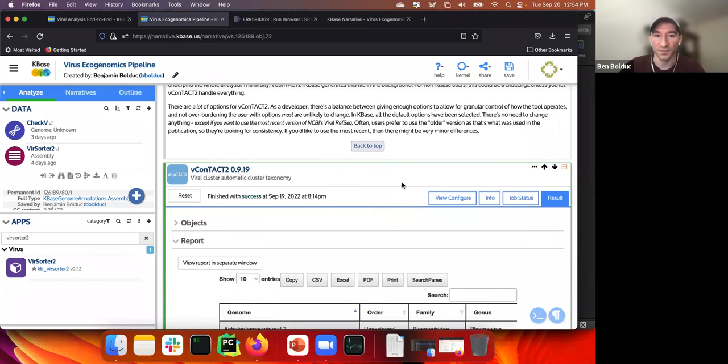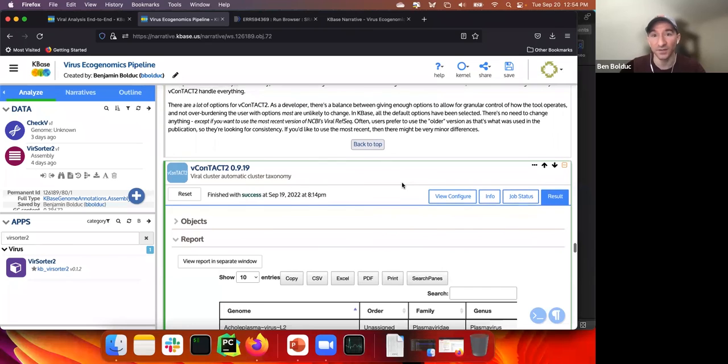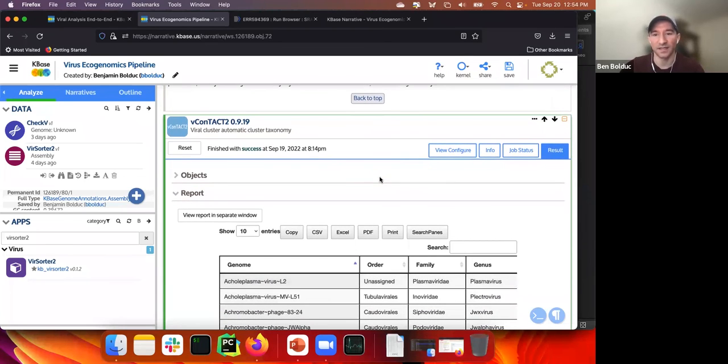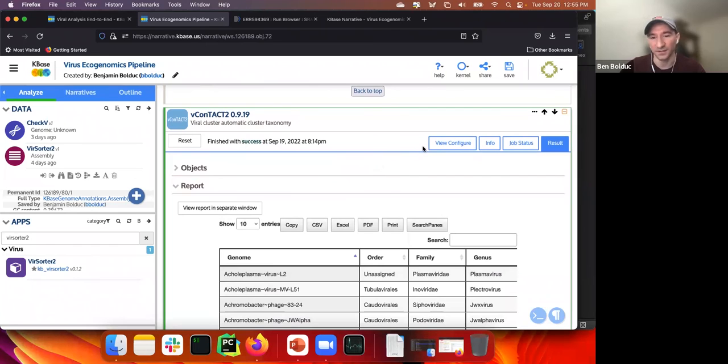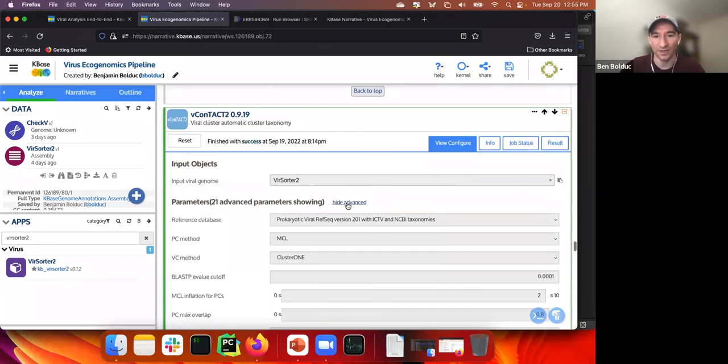There are a few other tools that may be even better than vContact2 for known sequence data. But since we're using an environmental sample and we don't know what could be out there, we'll use vContact2. The configuration options are quite expansive.